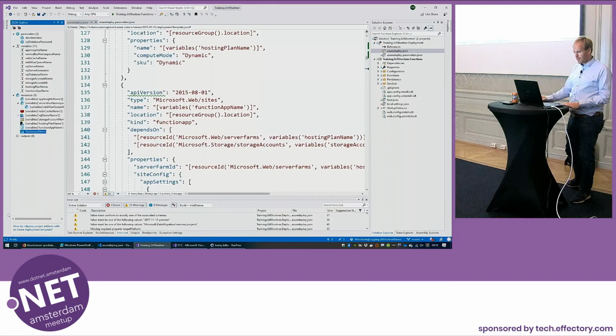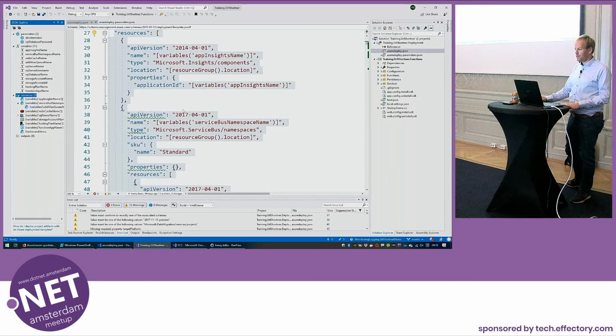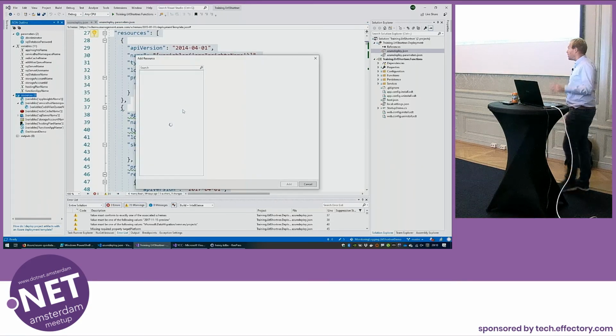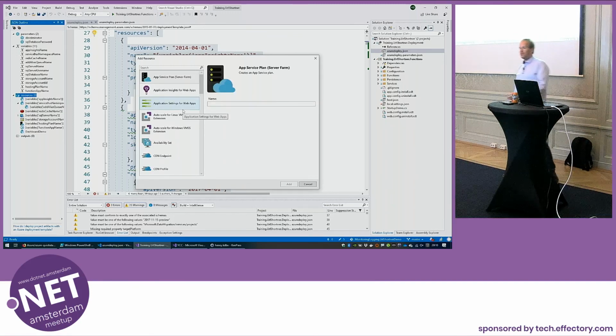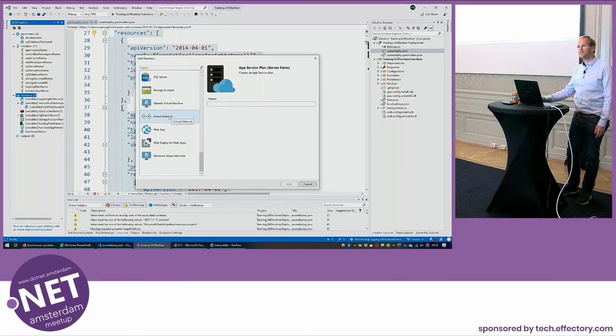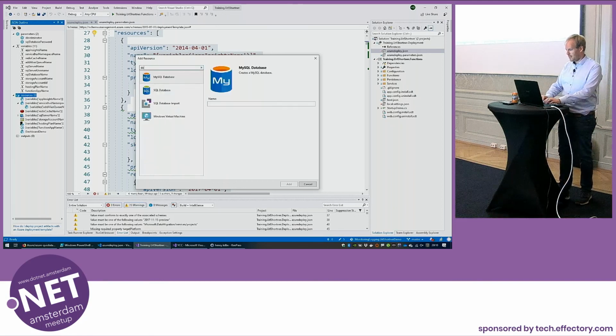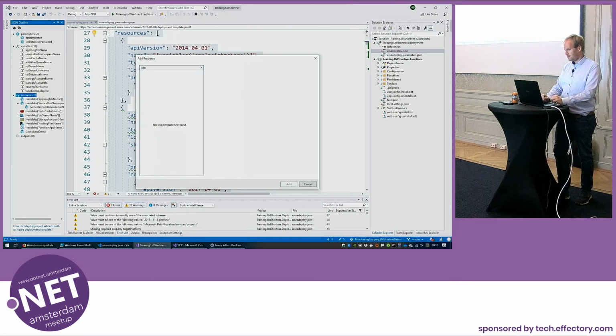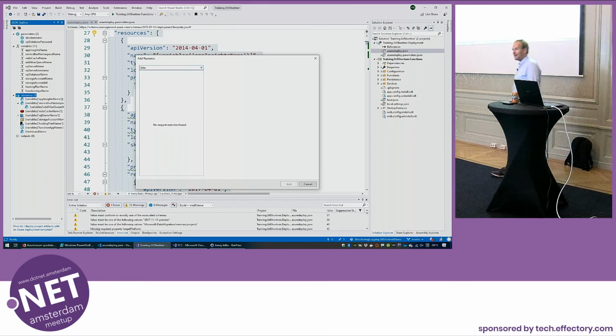Because when I go here and go to resources and add new resource, this takes a while. And as far as I know, it's now going to that GitHub repo and fetching the ARM templates. But this list is noticeably shorter. Yeah. What if you search? Oh, sure, data lake. Yep. But I might be mistaken. This is reverse engineering in my mind. It's not something that I've read somewhere.